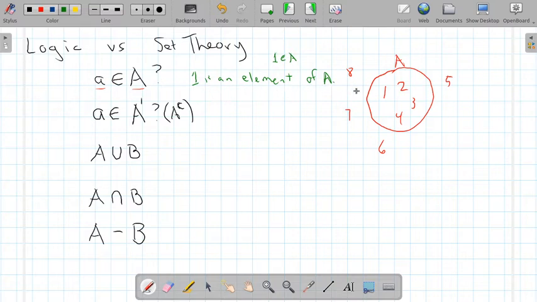So 1 is an element of A, and I can see 1 right here. So that is true.